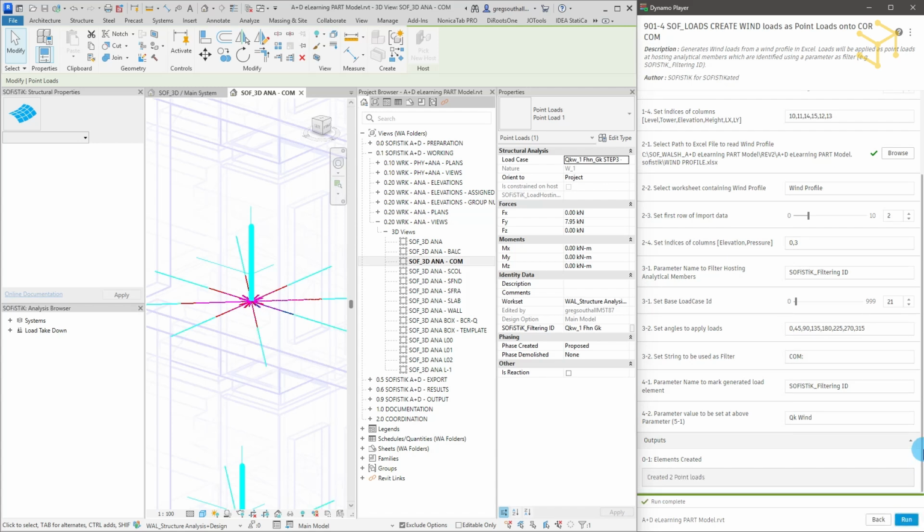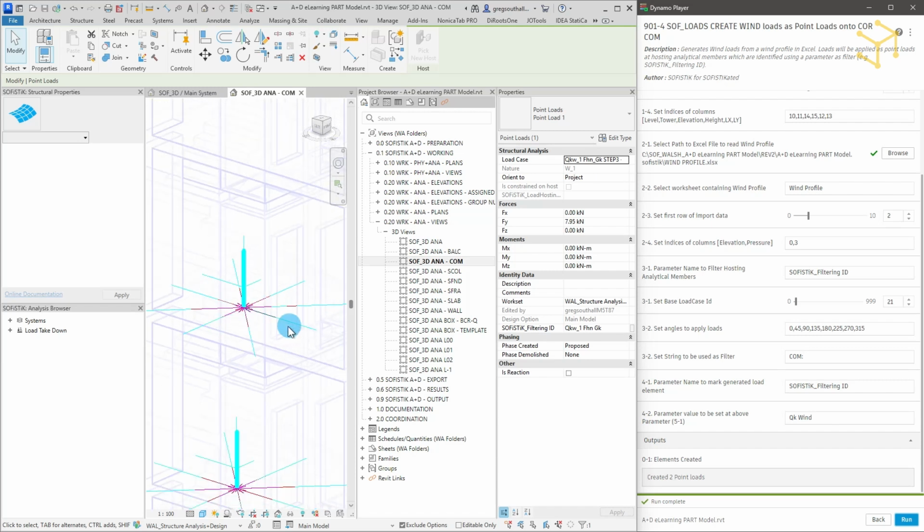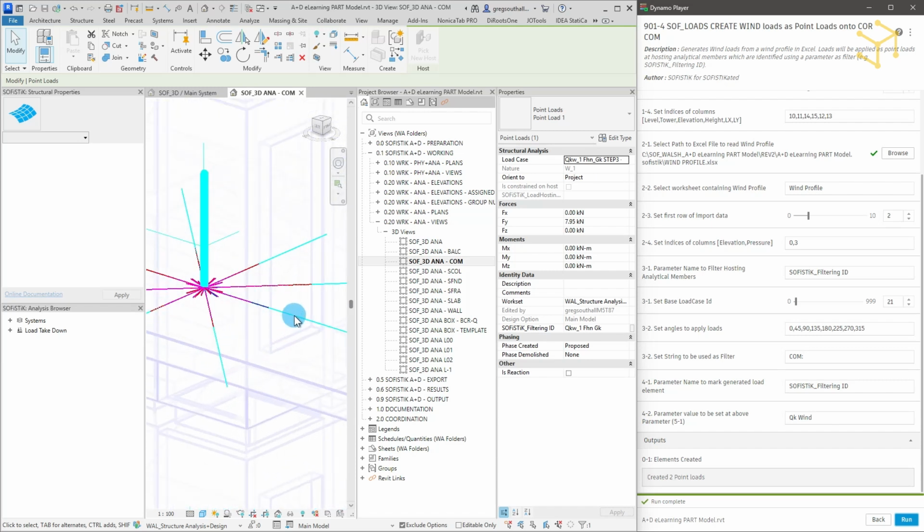You can now see a further set of generated point loads. This completes the lateral load generation exercise.